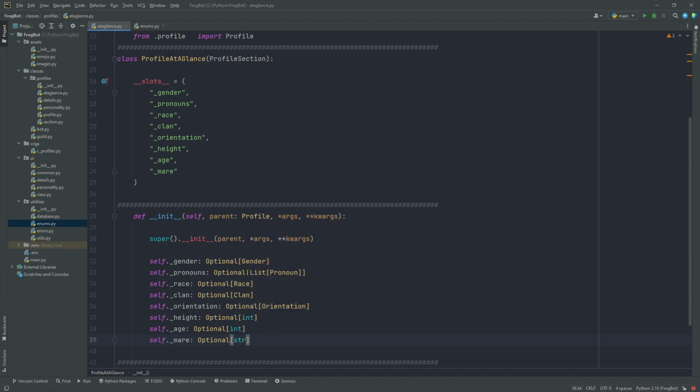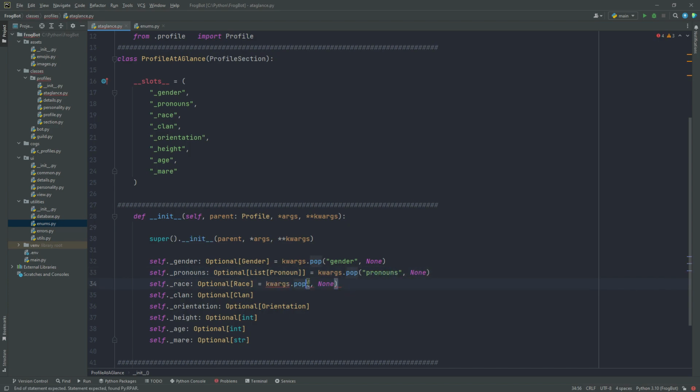Okay, so the typing for this is pretty easy. Let's go ahead and say keyword args.pop for each of these, and then the default value is going to be none. So I'm actually just going to copy this, and we can fill in the value on each line. So for this, it's going to be pronouns.